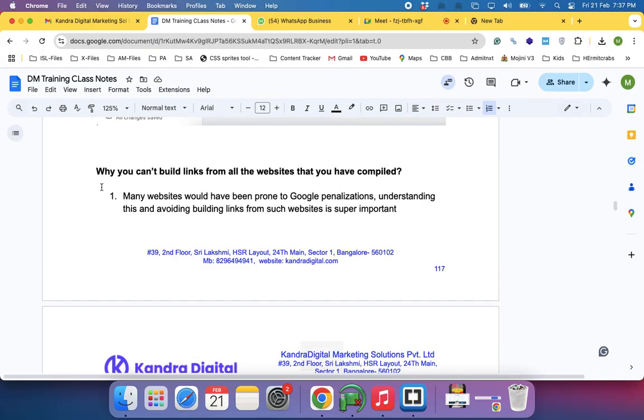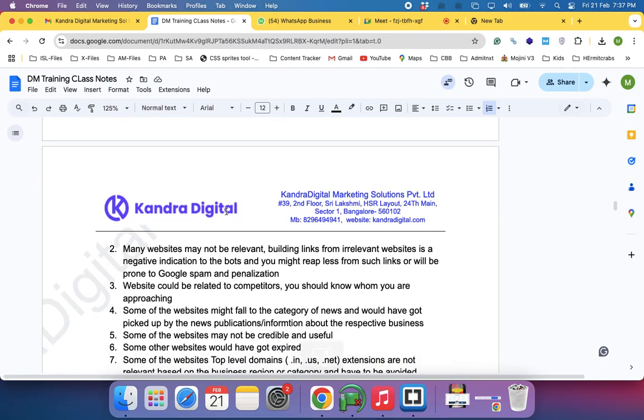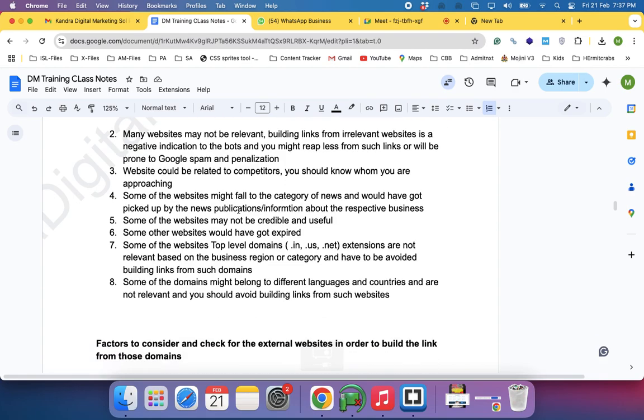Yesterday we also discussed why you cannot build links from all those 10,000 domains. Many websites would have been prone to Google penalizations, or may not be relevant. Some of them will be competitors who may not be willing to give links, and you don't have to approach them. Some websites may fall into the news category, and even they don't give links to you.